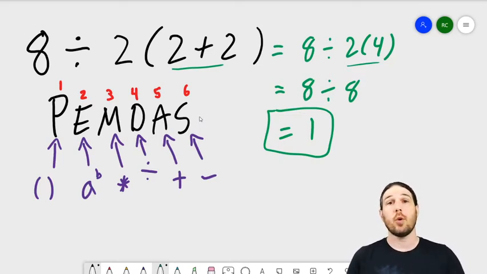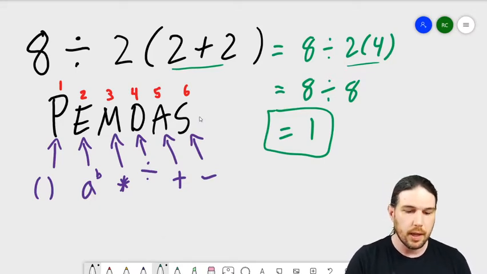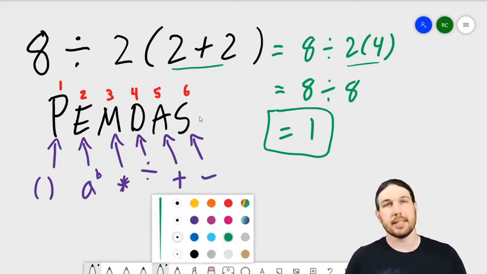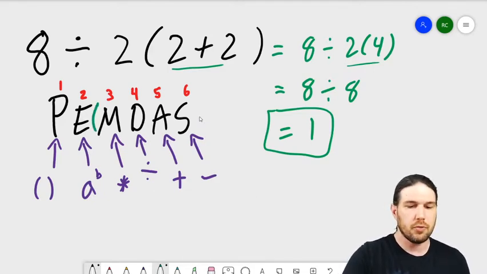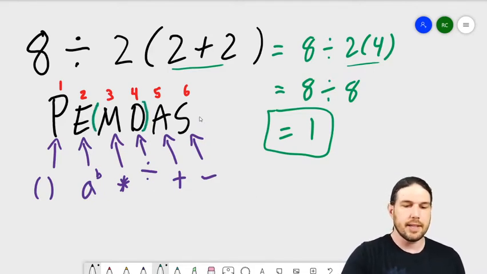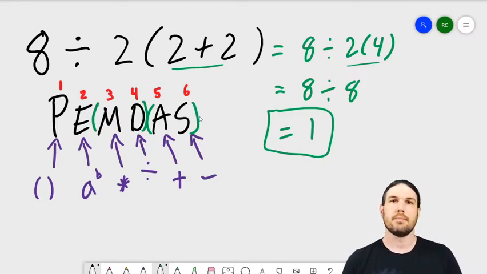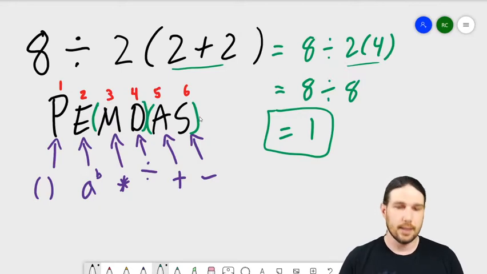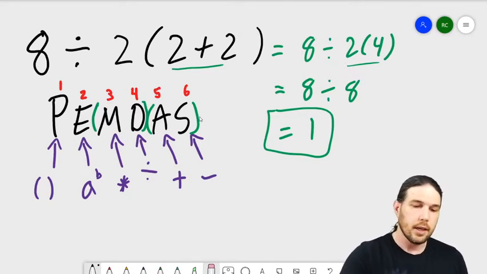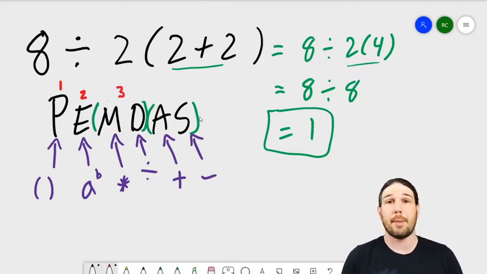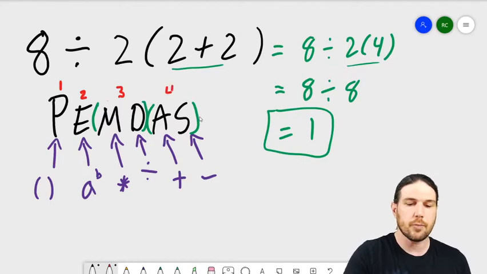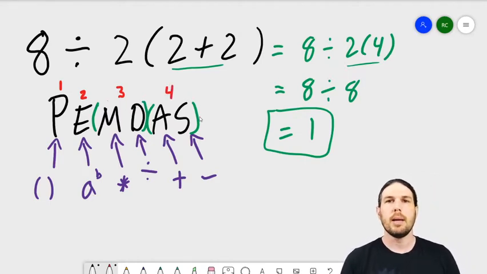Now, as many of you are probably already jumping to the comments to tell me what the actual rule is, Mr. Cunningham. You take the multiplication and the division, and you do that together. And you take the addition and subtraction, and you do that together, this hypothetical YouTube or Facebook person says. And yeah, I can see that. So instead of having multiplication and division be 3 and 4, it would be just step 3, and it would all happen at the same time. And then addition and subtraction would be just step 4. But here's the problem. Why though?